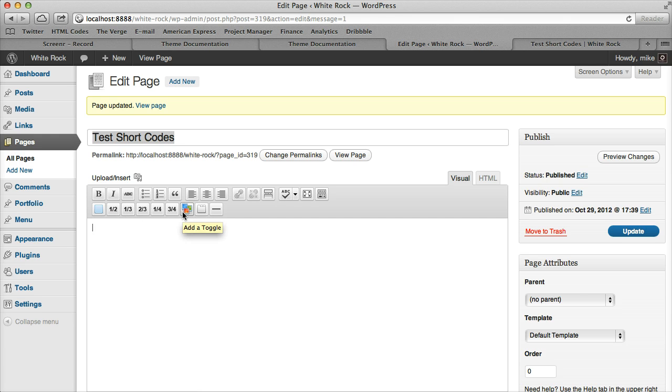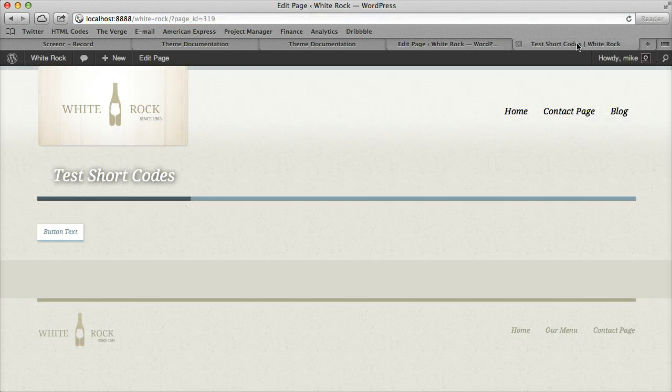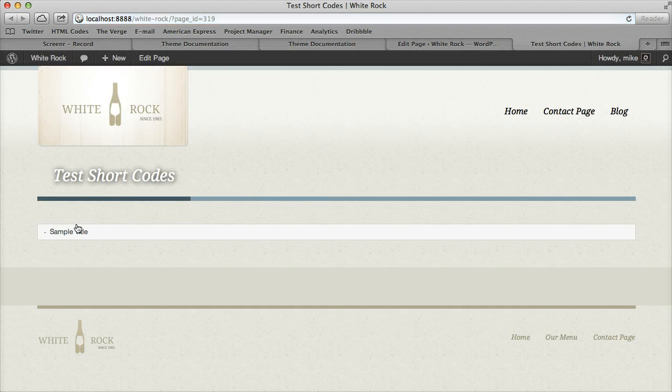The next one to go over is a toggle, and that one's pretty easy as well. Basically the only option you have is open or closed. So let's go ahead and have this one be closed. You would just delete the or and the first option. And then you have your title, which is the toggle part, and then all the text that is inside of the toggle. So if you refresh your page, you can see that.